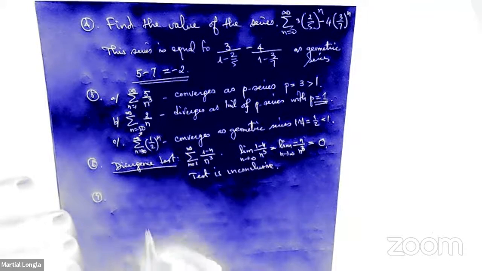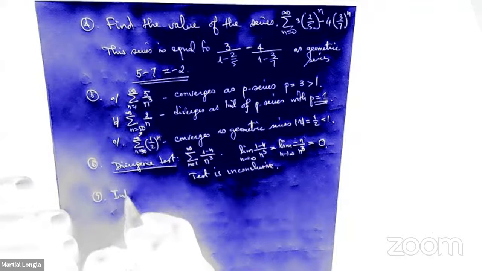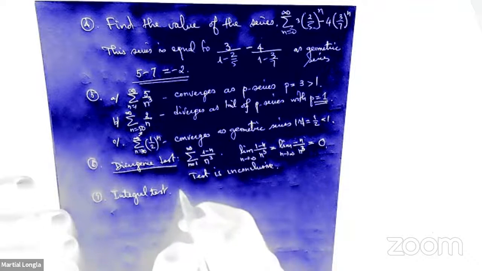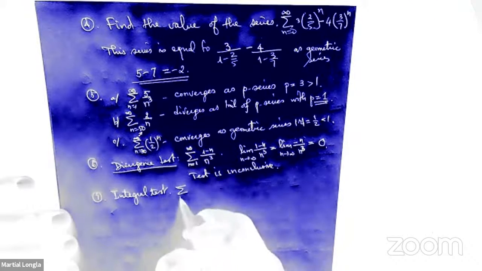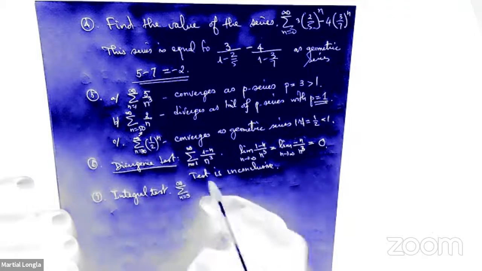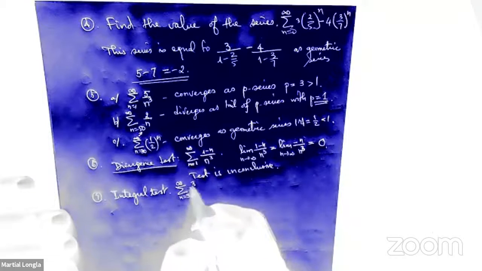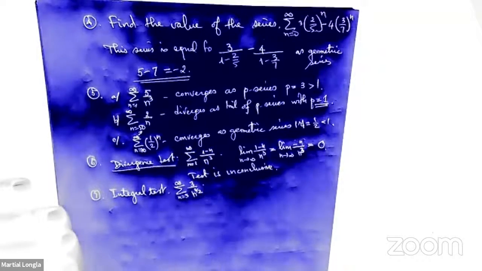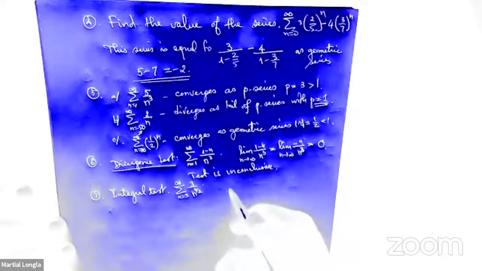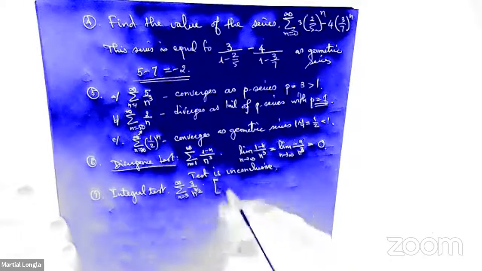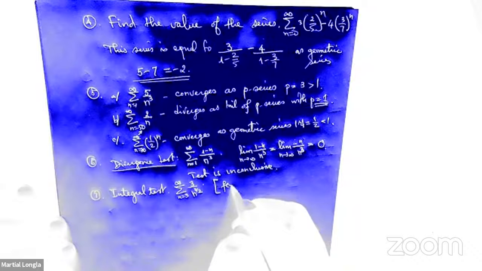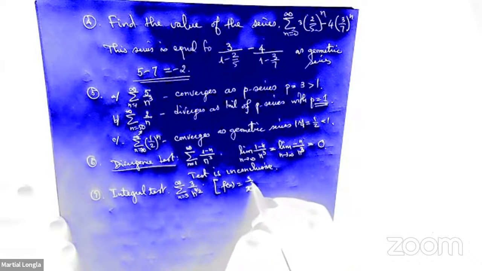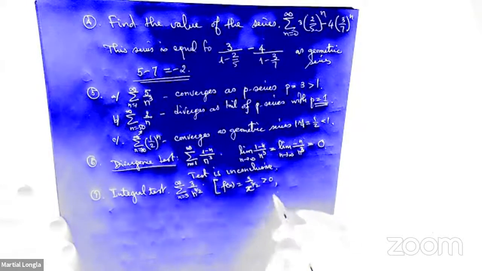Now use the integral test. It was question 7. And it says sum n from 3 to infinity, 3 over n to the 3/2. First of all, to use the integral test, you need to remind yourself what the rules are. So here f of x is 3 over x to the power 3/2, which is positive.